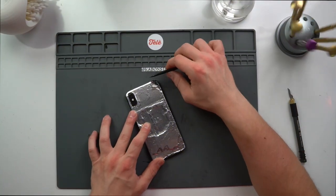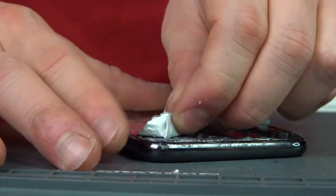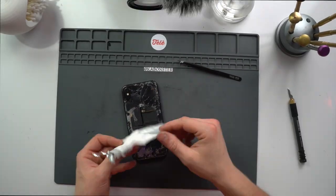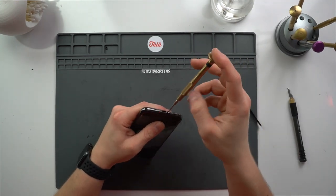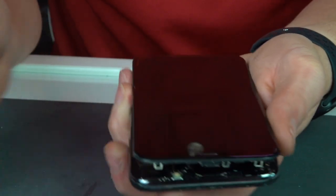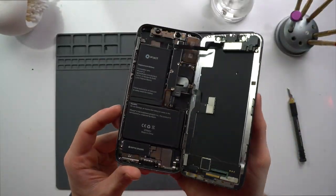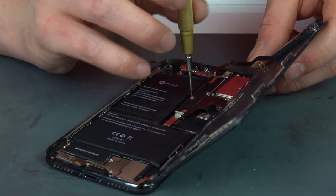Thanks Telly! Naturally we'll begin by peeling the tinfoil off the back of the iPhone — never thought I'd be peeling an iPhone like an onion, but hey, whatever works. Just as I thought, we're missing the wireless charging coil. I talked to the customer, and the damage was actually caused by another repair shop, which makes it so much worse. Of course the water and dust resisting seal is missing, but at least it's got an iFixit battery.